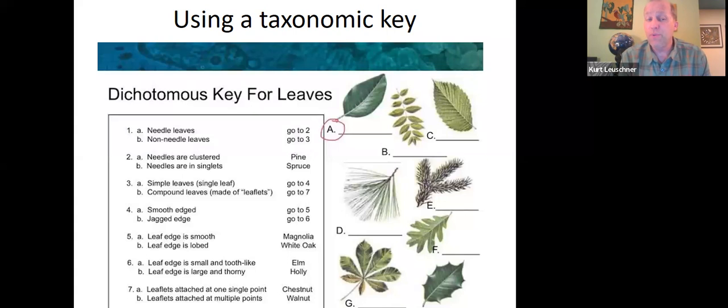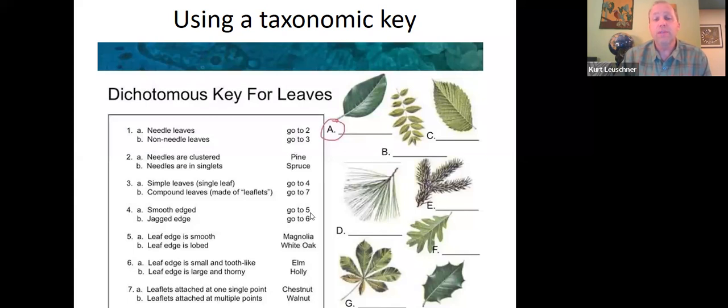So you jump down to 3, you start at 3A, and you ask yourself, is it a simple leaf with a single leaf? And the answer is yes, it is. And so you go to the right, because the answer is yes, and it says go to 4. So you jump down to 4, and then 4A asks you, does it have a smooth edge? And the answer is yes.